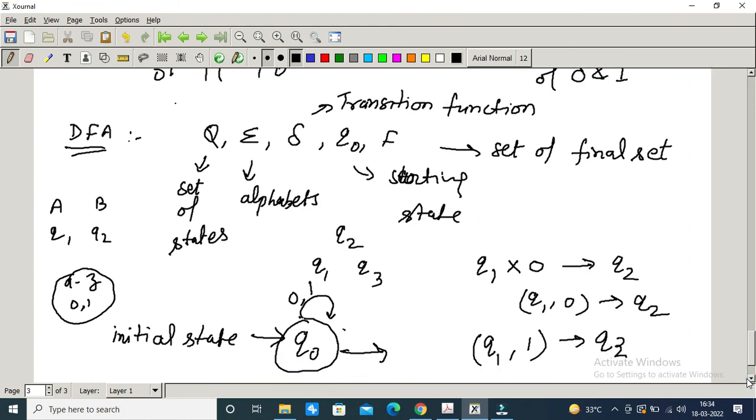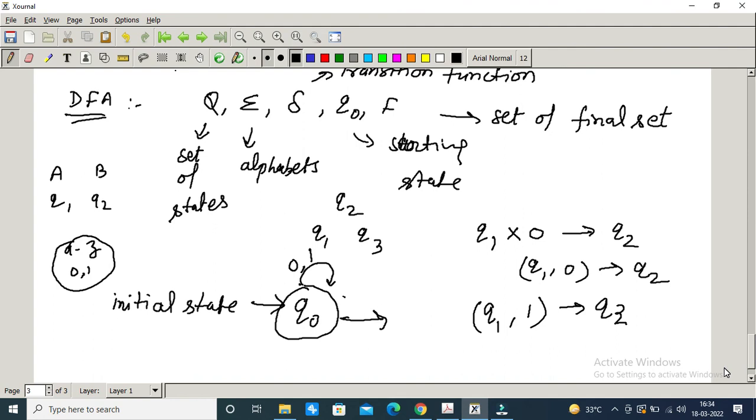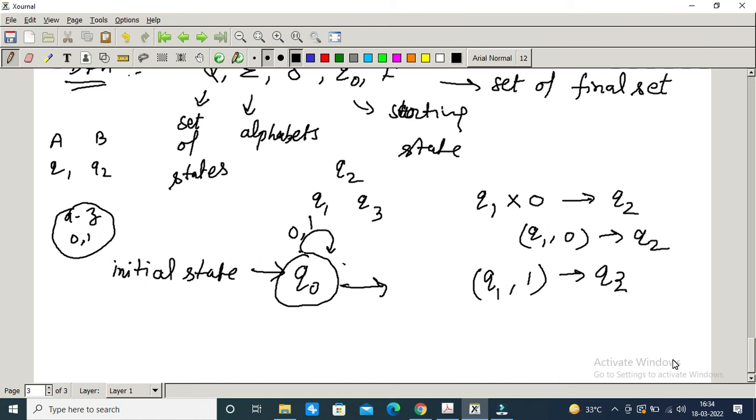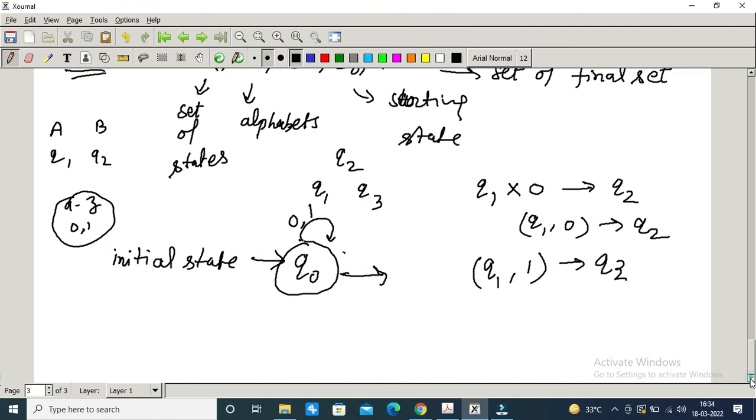अब बात करते हैं, अभी इस क्वेश्चन को हम सॉल्व करेंगे आगे भी, अभी आपने यहाँ तक समझ लिया है तो आगे भी समझ में आएगा। So now F is your set of final states. Because this is the set of final states, the initial state will be 1, but the final state can be 1 or many, right? It can be 1 or many, but in our case the final state will be 1. Okay, so the final state, we have another representation for the final state. If this is your final state, let's say QF is your final state, it is denoted by a double circle.